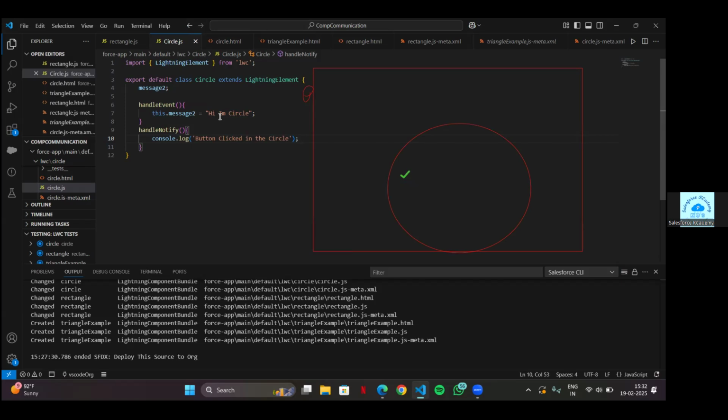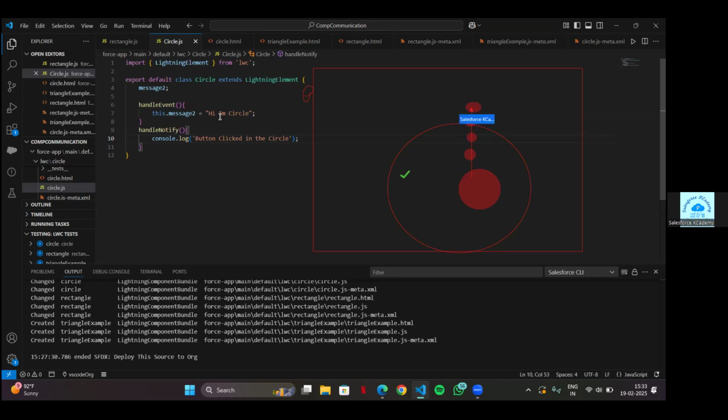Whenever someone clicks that button, this button dispatches an event. What we call dispatching an event. To which place will it dispatch? To its outer space, meaning wherever we call that child, it will dispatch an event like a bubble. That event will be created here and navigate to the outer space.